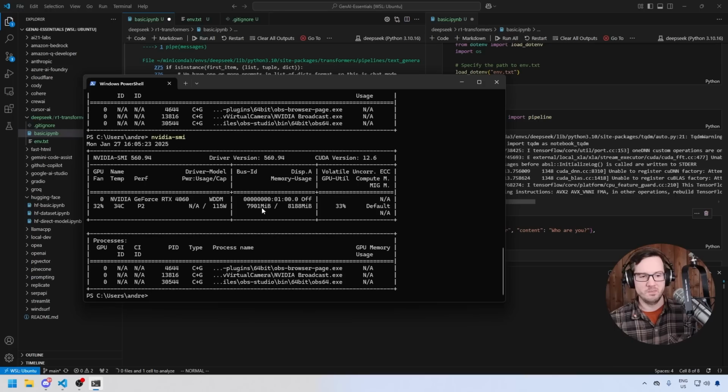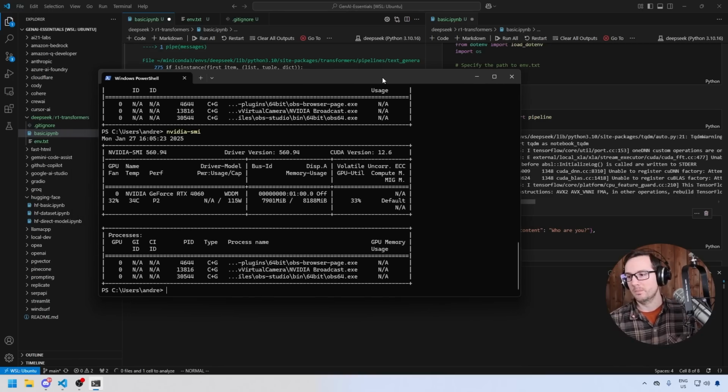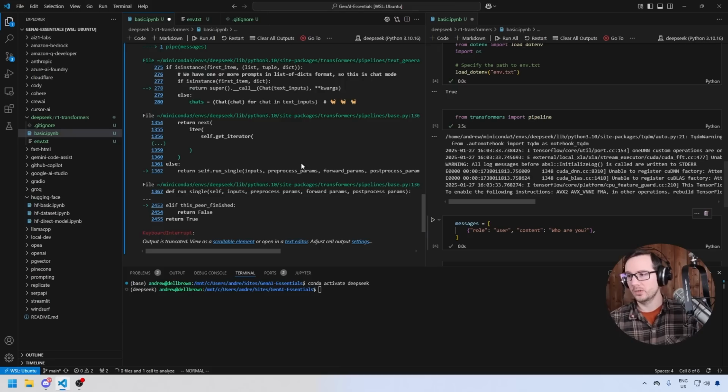The only way I could get around that is maybe if I were to use onboard graphics, which are not working for me because I don't know if I even have any onboard graphics, but that's okay. So anyway, that's our example here that we got working. It clearly does work. I would like to try to do another video where we use VLLM, but I'm not sure if that is possible. But we'll consider this part done, and if there's a video after that, then you know that I was able to get VLLM to work. See you in the next one.